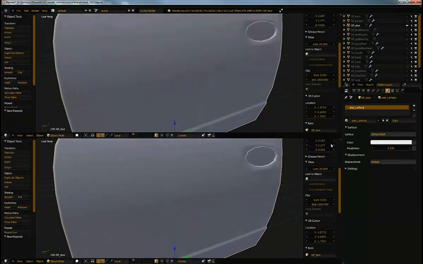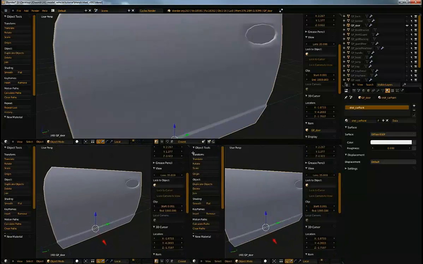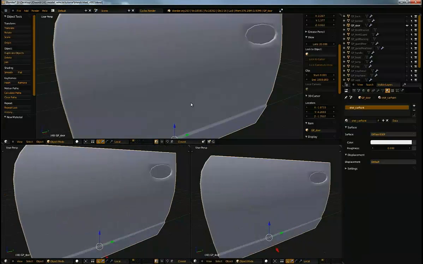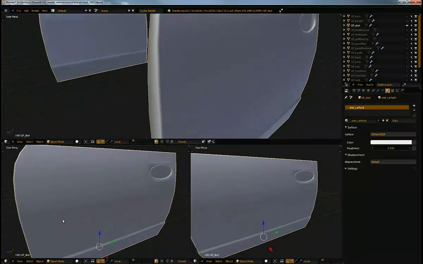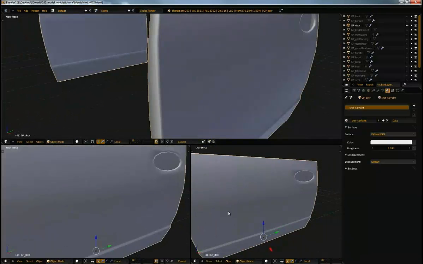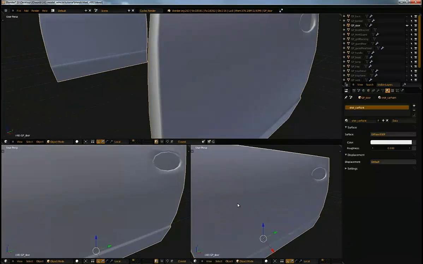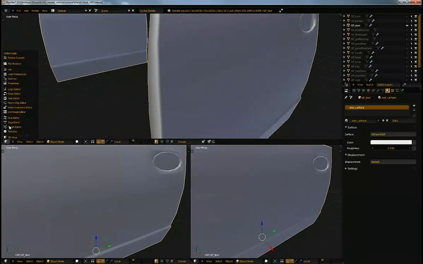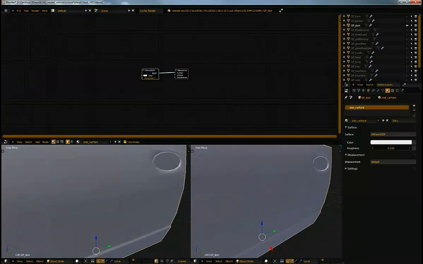So let's squish this down, squish this across. So we're getting a very compressed view here. We're going to be using one of these as a 3D view. One of these is going to be our rendered view. And up the top we're going to have the node editor. Alright. Just bring up my notes. Okay, so let's start working with this one.